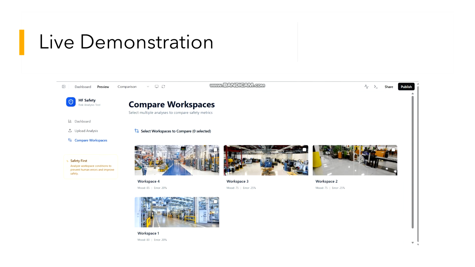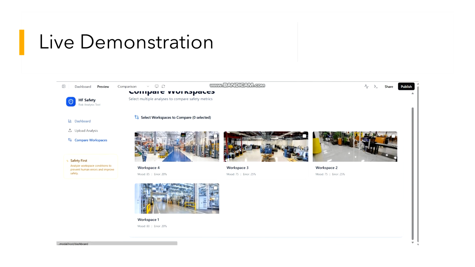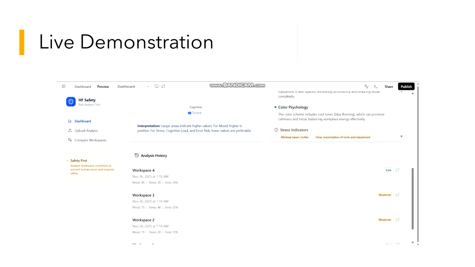The free version doesn't allow deep or custom image model training, so we couldn't build a fully specialized human factors detector from scratch. Some advanced features like emotion analysis and real ergonomic measurements aren't available. You can see that from the reports we have generated so far.